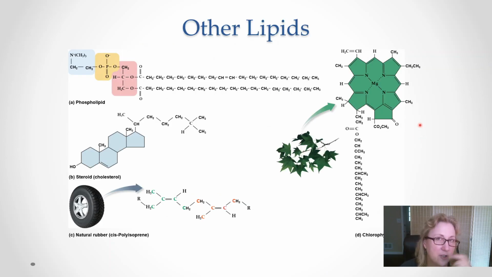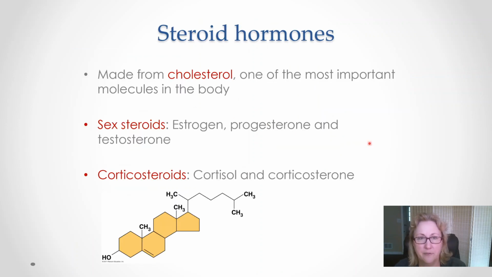So anything that's hydrophobic is a lipid, and there are some weird things that then are considered lipids, like chlorophyll is actually in the lipid category because it has this long fatty tail that helps it stick in the membrane. Plants make a lot of weird lipids, they have their own steroids as well that we don't use, that are found in their membranes. But even things like rubber and natural latex is a plant product. It's also a lipid. And then we'll talk about phospholipids, which are what membranes are made out of.